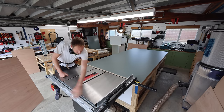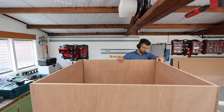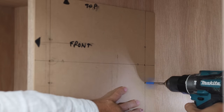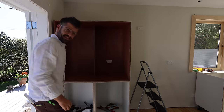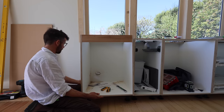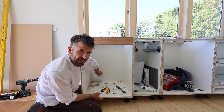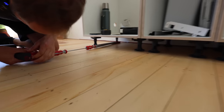First cabinet. Tell you what, from my extremely limited kitchen building experience, one kitchen, I think it's harder to put the kitchen in than it is to build the kitchen. When you're building cabinets, you're working with square and straight lines, square cuts. But then when you go to assemble it inside a house with wonky floors, all the cabinets have to butt up to one another, then you start struggling.